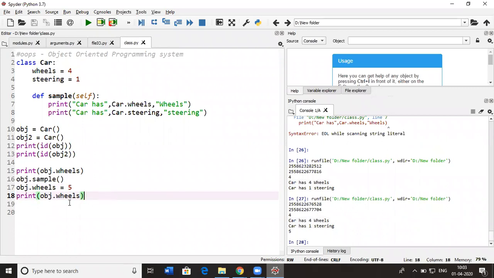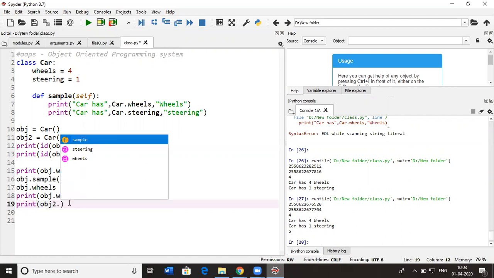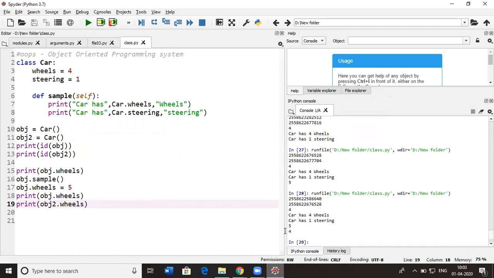If I print object 2, it is still 4. Every object has its own values. In object 1 I changed it to 5, so that is 5. In object 2 it has 4.